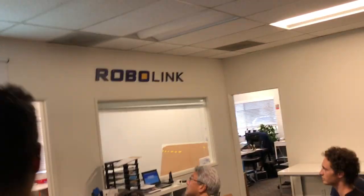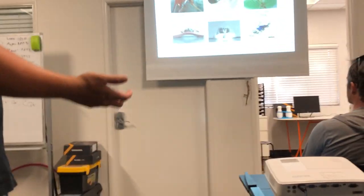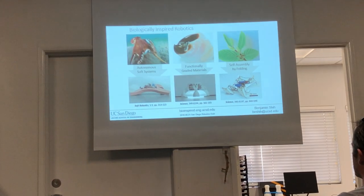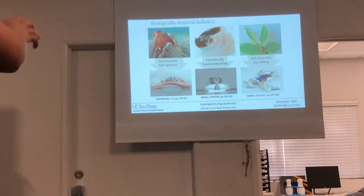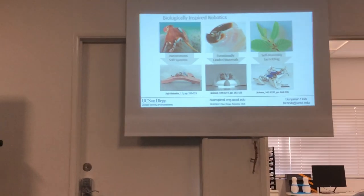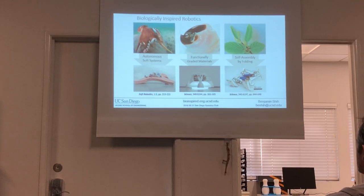The top images show what you might see in nature, and the bottom images show some of the biomimicry that we can build today. I'll mostly be focusing on the leftmost column, because that's the area I'm further developing, but I'm happy to talk more about the other sections if you have any questions. Feel free to interrupt at any time.